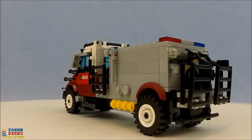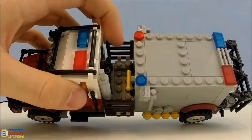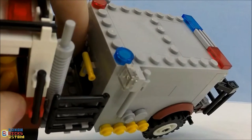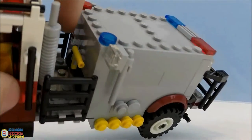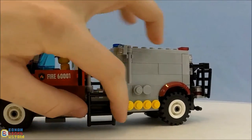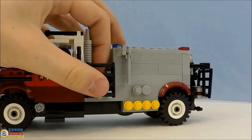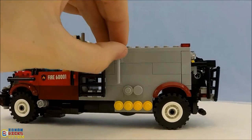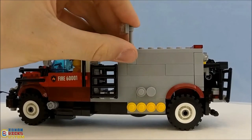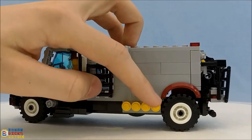The rear section of the tanker has a lot of really cool details. Starting in the middle section, there is a mid-deck with a hose reel hanging down in the bottom — it's kind of hard to see — and there are also some gauges right there. The ladders on the sides fold down to provide side access, and when folded up they serve as side railings to help keep the person up there more secure. Moving along the sides of the tank, there are sight lights which can be pushed up and rotated.